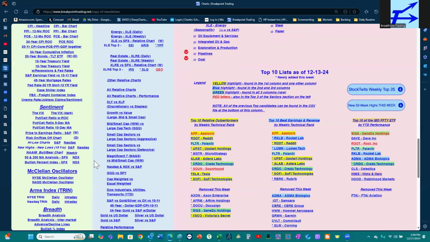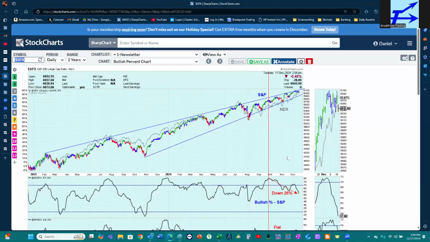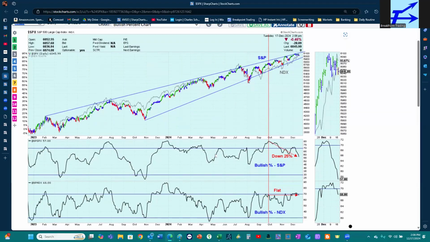One of the things that he showed today was in the sentiment area, actually breadth. So I just added this breadth chart. Bullish percent index is something that he showed. If you remember last week, I showed a chart where all of the sectors were moving into the lagging lower left-hand quadrant, except for the aggressive sectors, discretionary, technology, and communication services, which is where all of the Magnificent Seven are. So what he pointed out with this bullish percent index is it tells you the percentage of bulls there are for each of the indexes.